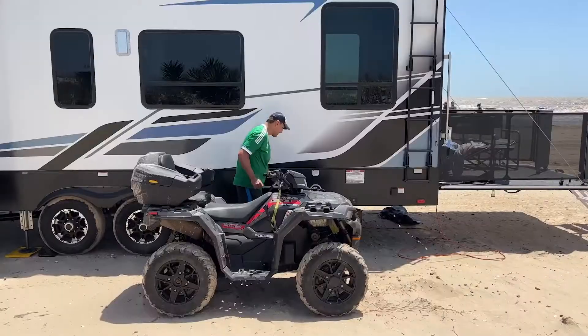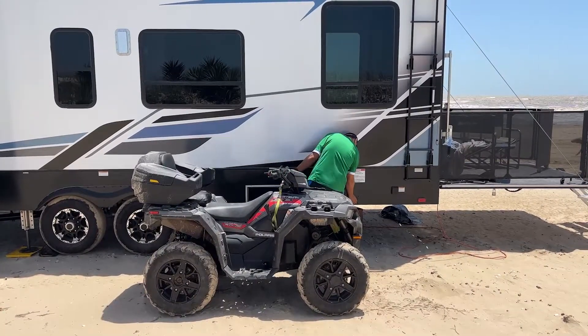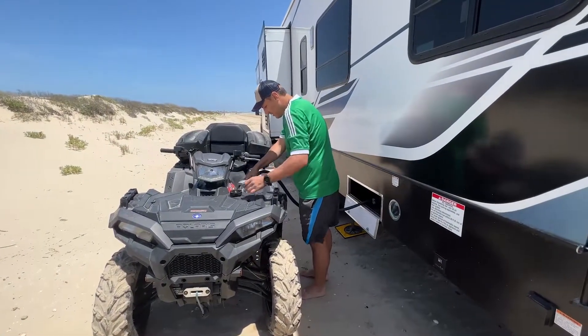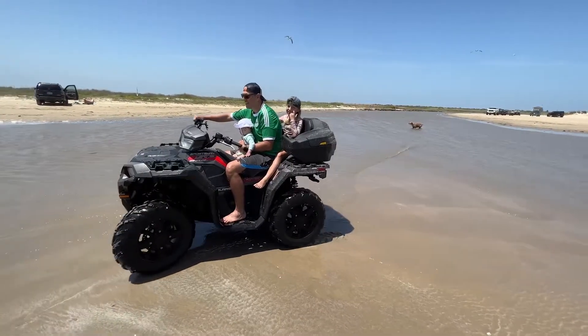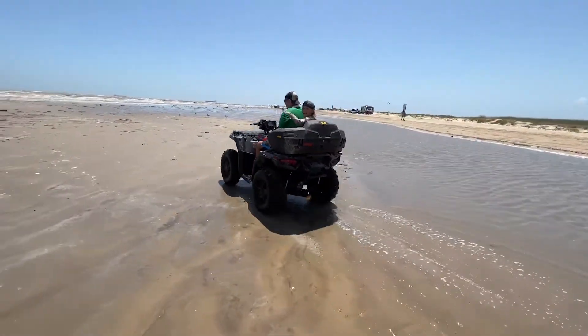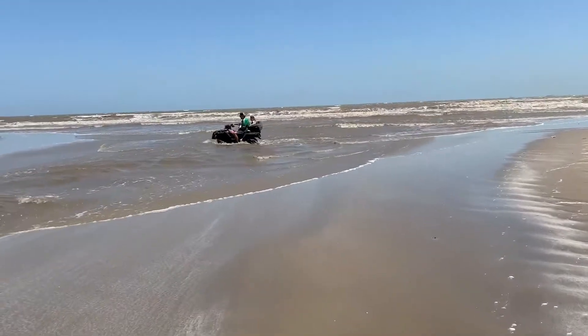Another thing that's really great about this beach is you can bring your golf cart, you can bring your toys. We brought our ATV this weekend for the first time in our toy hauler. We're about two hours from home — we live right outside of Houston — and we thought this would be a great place to give our toy hauler a test run. We've taken this camper to some state parks, but we've never actually taken one of our toys. So Stefan and Sophie are having a great time cruising along the beach and making the most of this gorgeous weather here on Bolivar Peninsula.